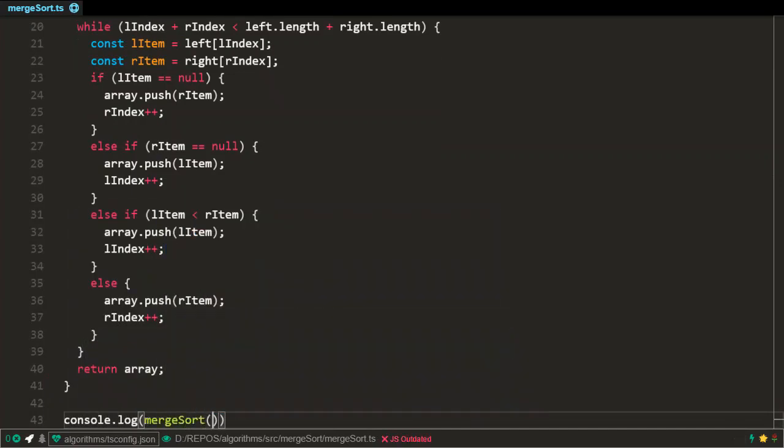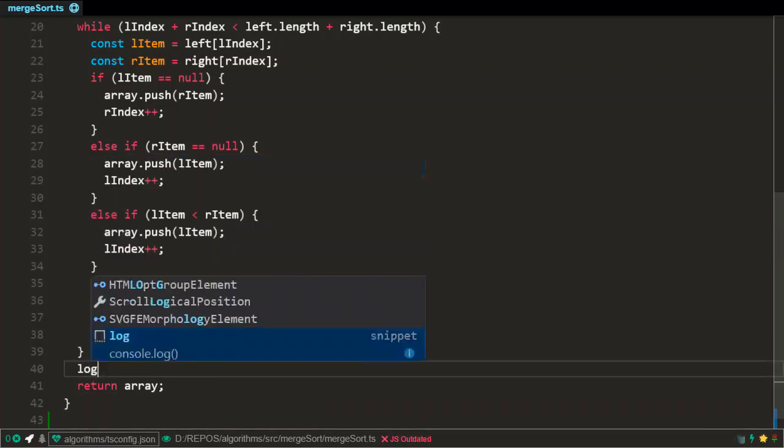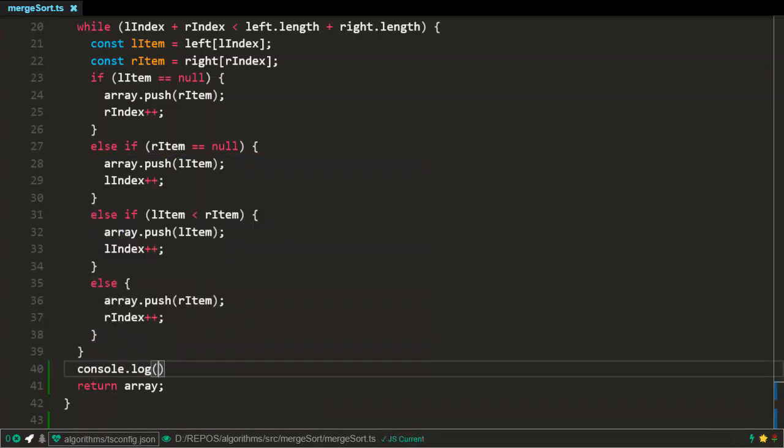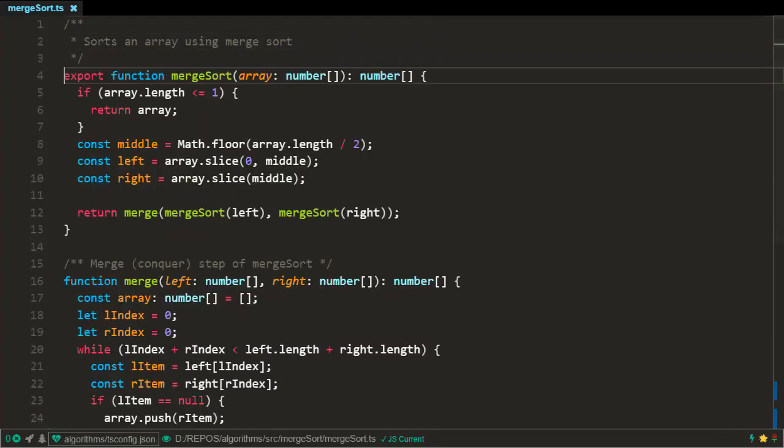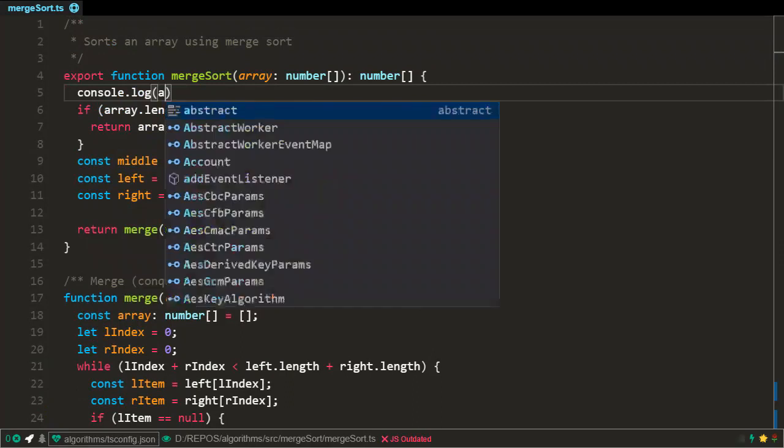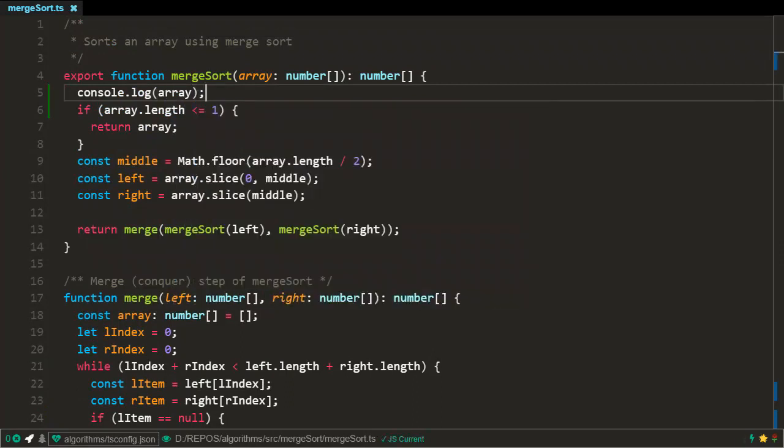To understand the algorithm, let's run through a simple example. We will call merge sort with the array 4, 3, 2, 1. We expect the output to be 1, 2, 3, 4. We will log out the output of the merge routine's input left and right along with the merge result array. We will also log out the input array whenever merge sort is called. This will help us see the recursion on bigger problems going down to smaller subsets.